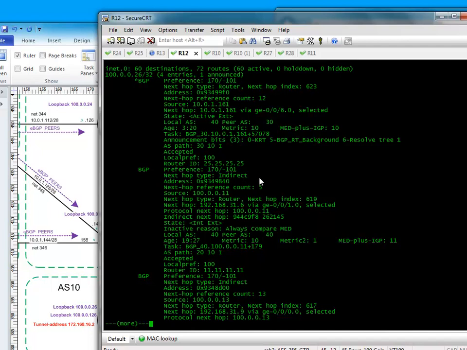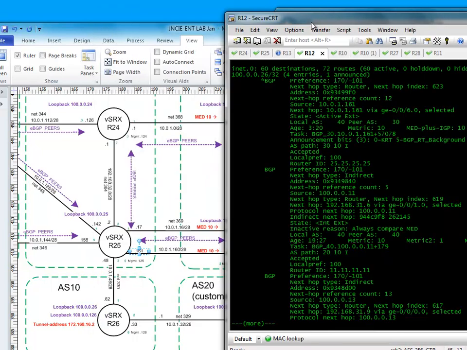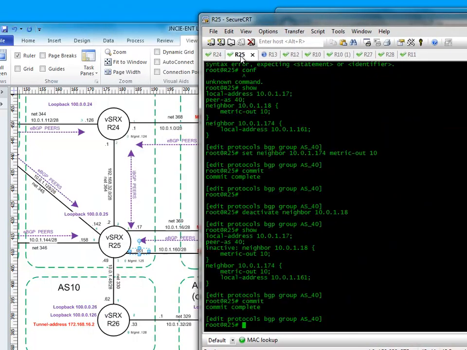And you see it is now choosing to go via 161, and the reason the others are not being selected is for different reasons, look, to do with comparing MEDs, right? So let's just finally prove the point.